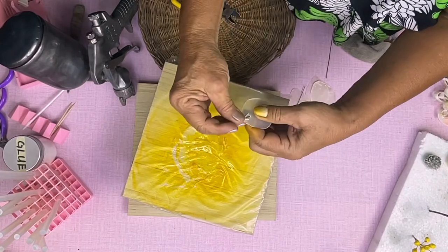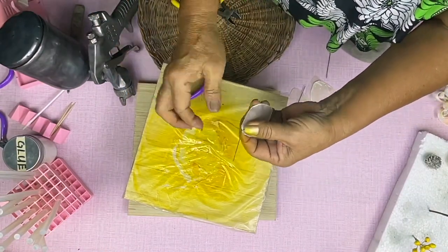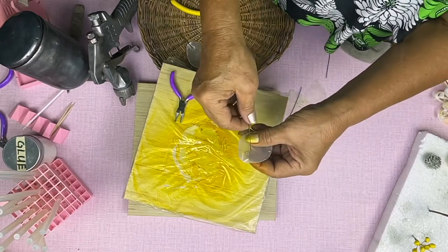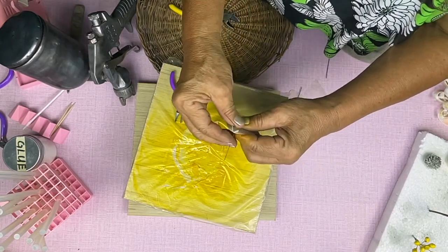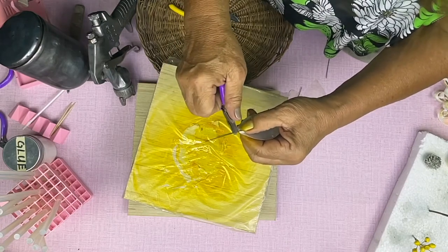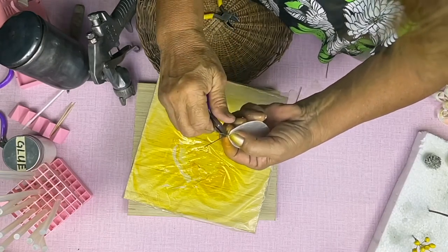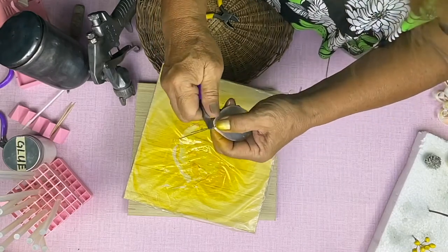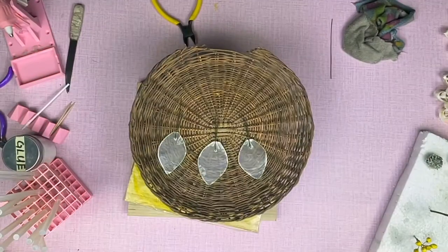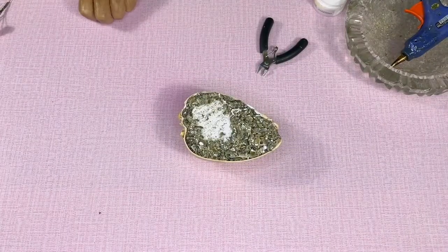Make a hole into the capis leaves shaped shell, then insert the wire and twist for more security. Then it is ready to spray in green color. And now we are ready to arrange our seashell flowers.